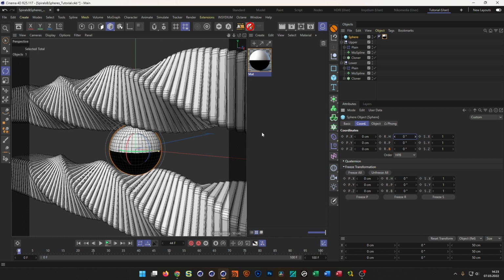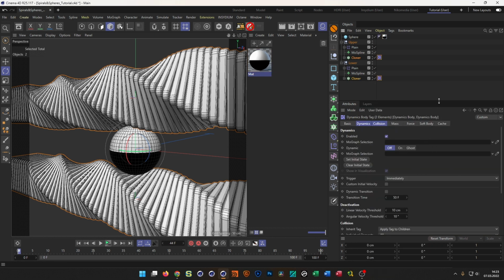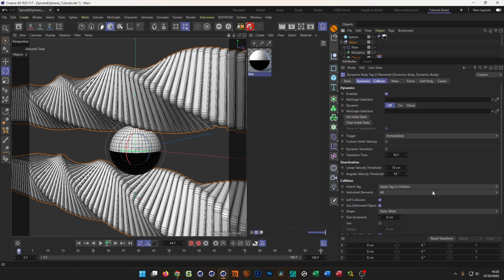The sphere. So for this, of course, the two cloner have to be a collider. So I select both of the cloner, simulation tag, collider body. In the collider body, apply the detectors. Yeah, that's correct. This is okay. Static mesh is in this case okay as well. It rotates, but it's a static mesh. So if it does not work, we will see it later. This is okay.